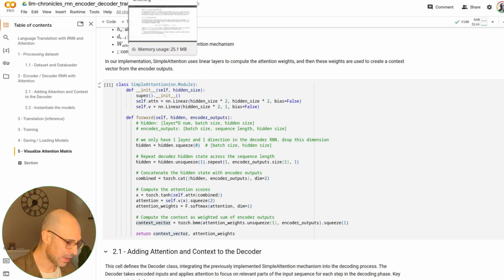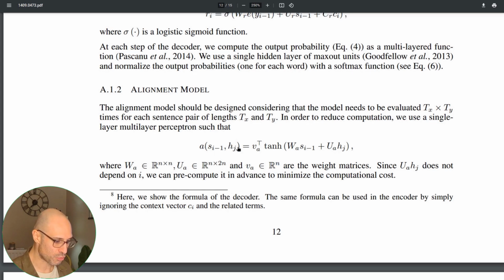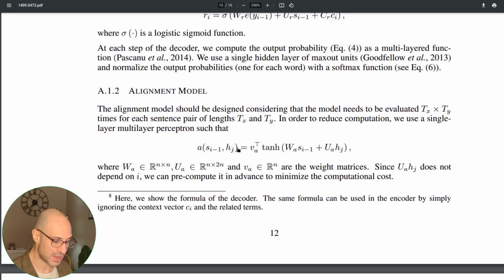Actually, before we go, I wanted to show you very quickly the attention mechanism as it is described in this paper. So it looks different from what we've done, but it is pretty much the same. It is just that in this paper, it's described with matrix multiplications. But if you look at it, we have the h_j as input, and these are the hidden states from the encoder.